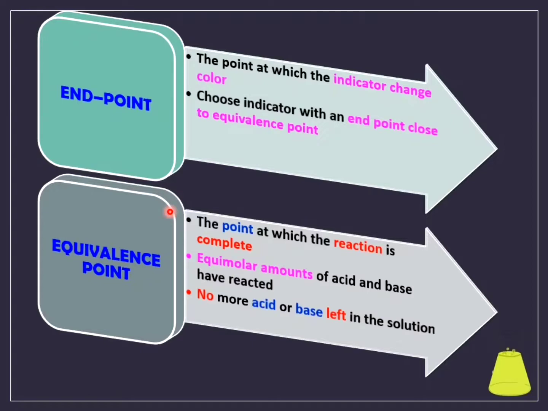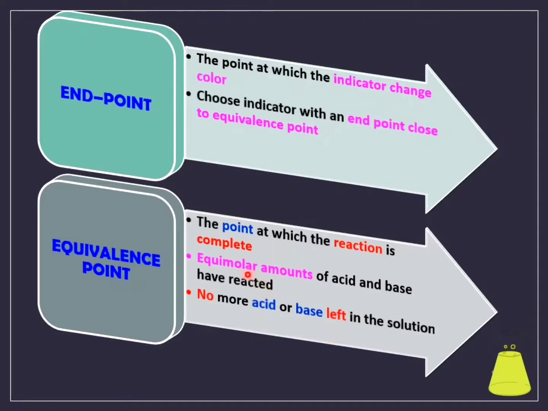Equivalent point means the point at which the reaction is complete. Means when acid reacts with base, so kalau you dah dapat pale pink tadi tu, bermaksud you dah dapatkan salt and water sahaja pada conical flask. No more acid or base left in the solution. Dalam conical flask awak cuma ada salt and water.